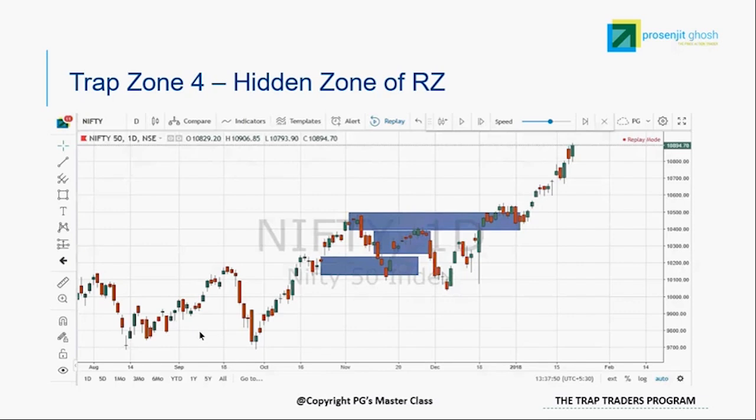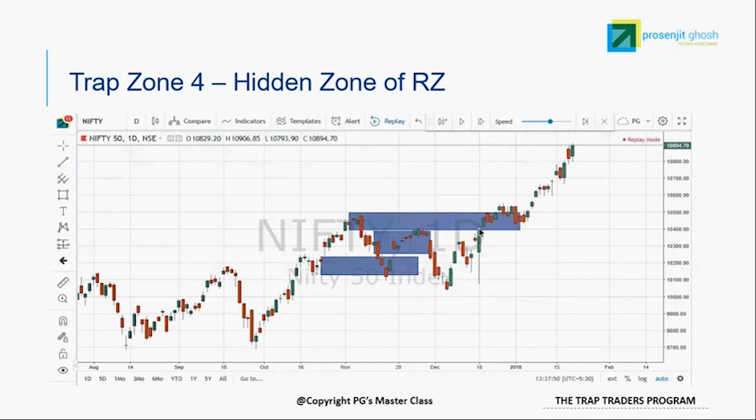The lower level is a break limit zone. Where are you seeing a break limit zone, my dear friend? Here? Yes, probably a break limit zone is there, possible. But here, the main zone is the hidden zone. Because of the hidden zone, price moved up. If I take this as a break limit zone, then that break limit zone has already worked out.